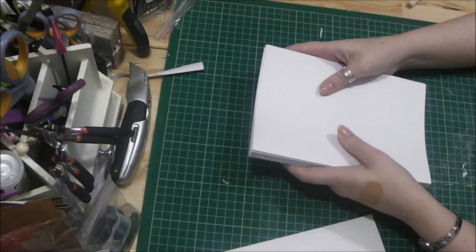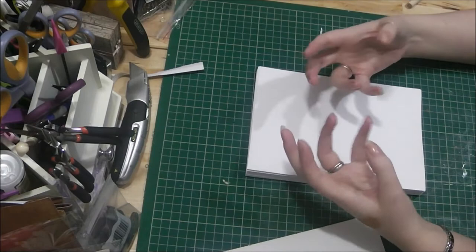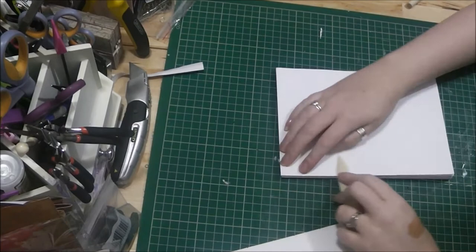It's widely available now. Or you can actually get canvas on a roll and then just cut it to the size that you want. So that's for an art journal. If you're going to be using a lot of paint and wet materials on the pages, this is purely just for a notebook or a journal that you're going to write on or doodle in or whatever. And what I like to do is put them together and then just run my bone folder up the front of it, turn it round, and do it down the back.